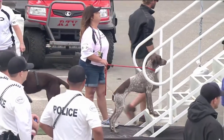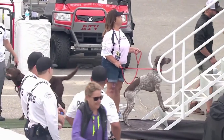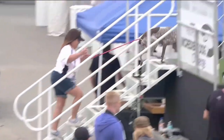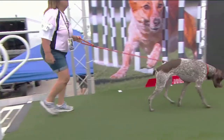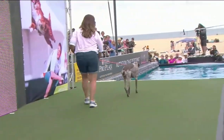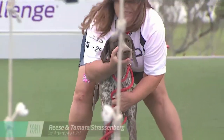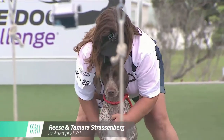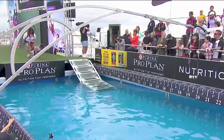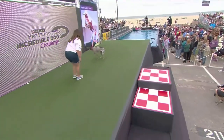And the other competitors are like, oh boy, I'm next. I gotta be able to do that. The cool thing for Safira is she will now get to go for the world record and be the sole holder of it at 25 feet. But Reese, looking on, is now making her way back up onto the stage with handler Tamara for a 24-foot leap here. So this is interesting. Two young dogs. Well, then Brooklyn's 7 years old. So you just see the difference in the ages. And still all of them flying high and healthy.